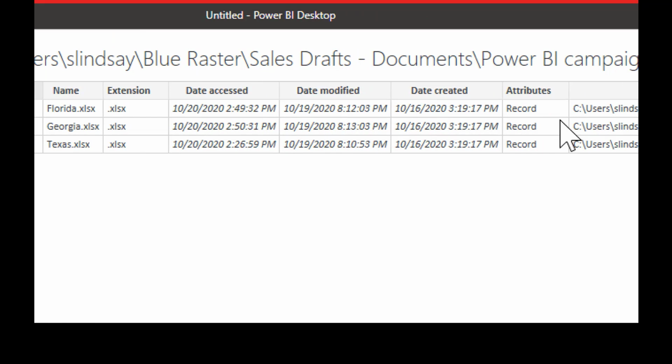And what we're going to do here is take data from these 3 Excel files and put it all into one table so that we can analyze these 3 states all together. This is also a really helpful feature that I love in Power Query that can also be done in Excel. So if part of your routine job duties is that you have to collate data from a bunch of different files, maybe they're spit out of some sort of structured system, and you have to do this on a monthly basis, Power Query and Power BI is the tool for you.